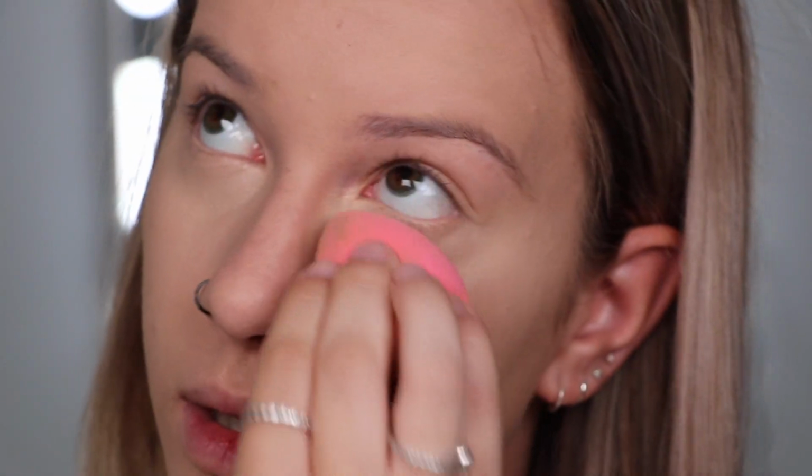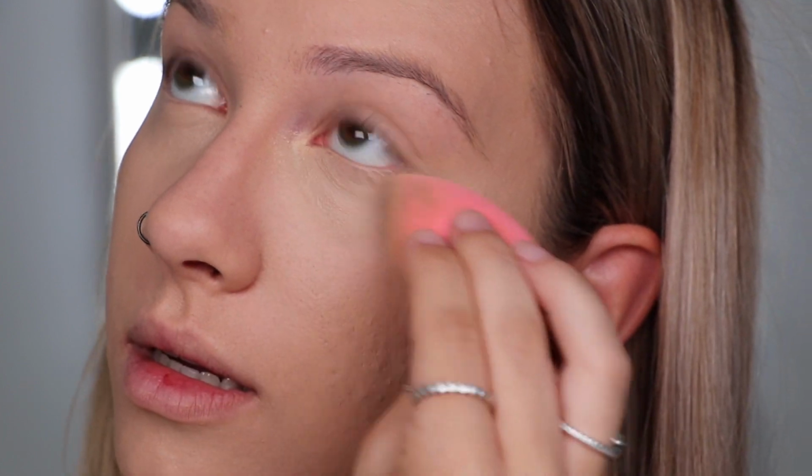Because for some reason, I'm like 15, but I have like loose skin under my eye. Like I can like tug it, you know? I think it's just from rubbing my eyes, like not taking care of them, whatever. But if you really press in your concealer, you can fix it.